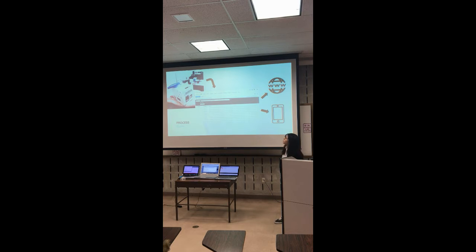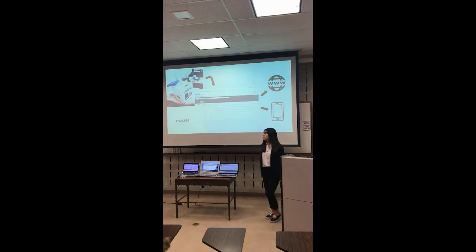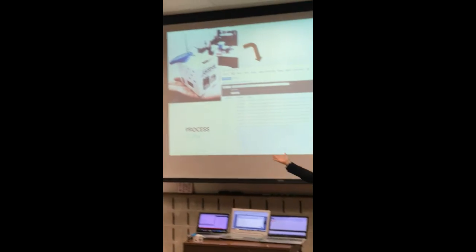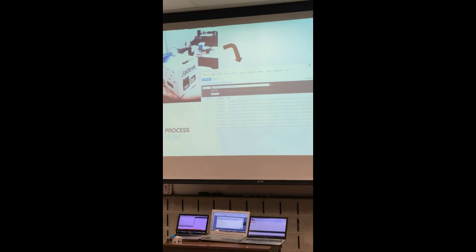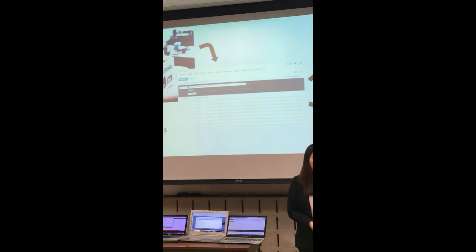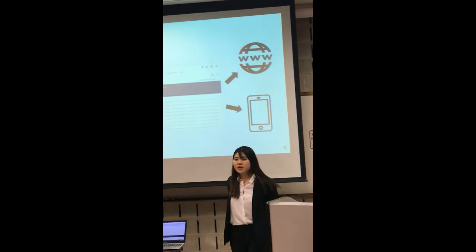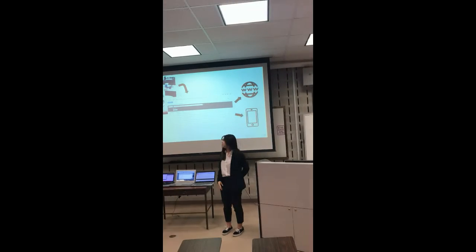In our proposal, there are 4 different components. First of all, the Airsense device, an externally hosted database and cloud with the environmental API, the web page, and the mobile application. I will explain the process of our project.